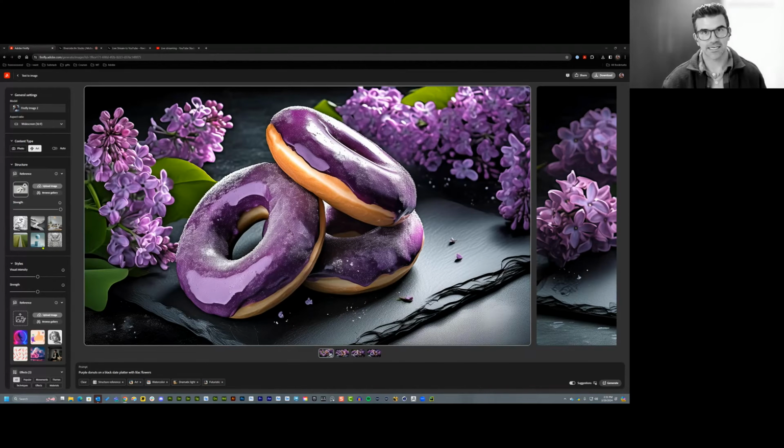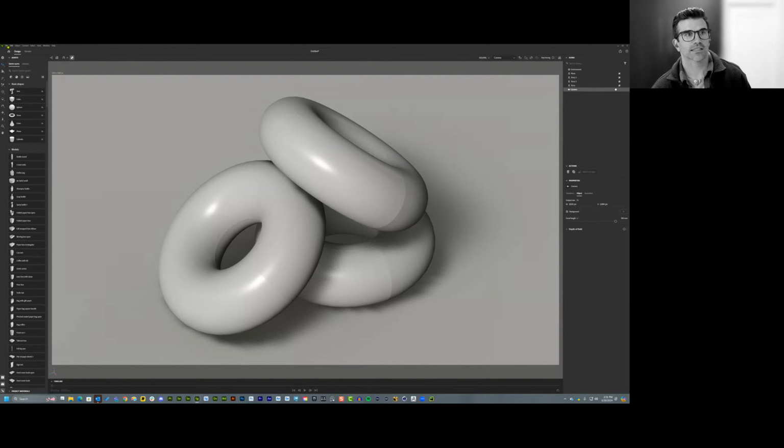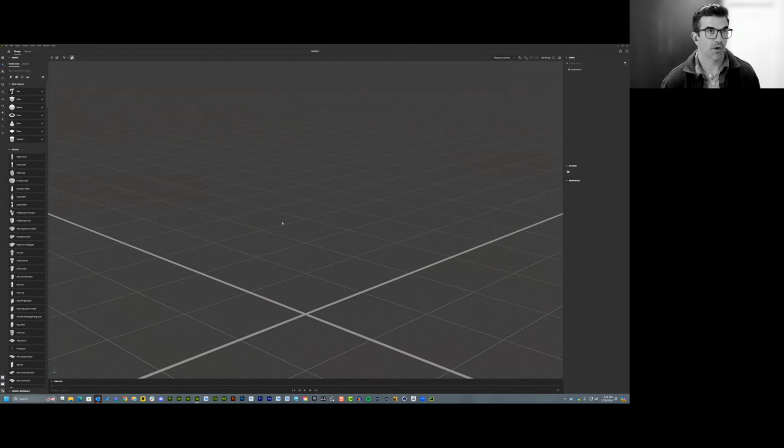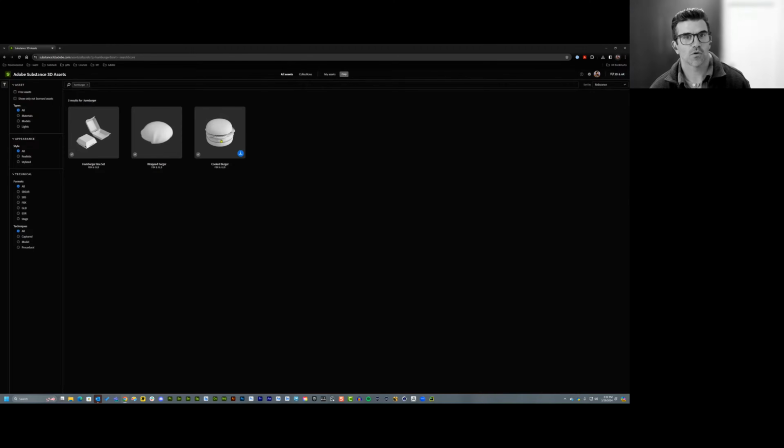Now, the second step of this is what I did a little bit more of. Sometimes you can use simple stuff, like I just used a cylinder to do my whiskey glass yesterday. But there are times you want to compose some stuff up a little bit more. So for that, I want to jump into the Substance 3D asset library because this can really help you get some very specific things. Like, let's see, I did hamburger. And I can go here and download this cooked burger, which I already have downloaded.